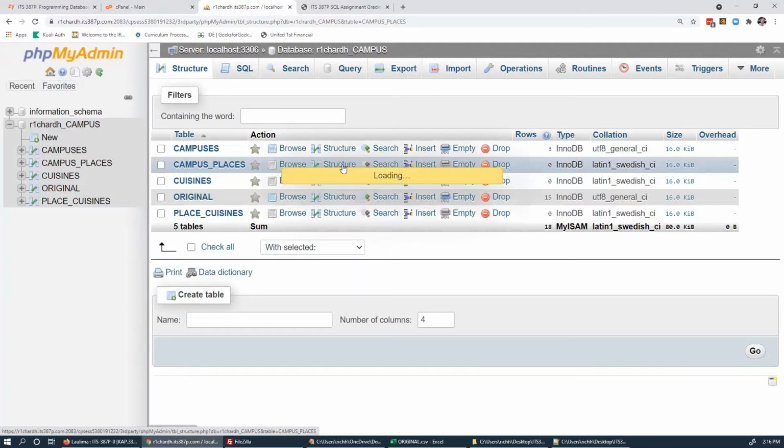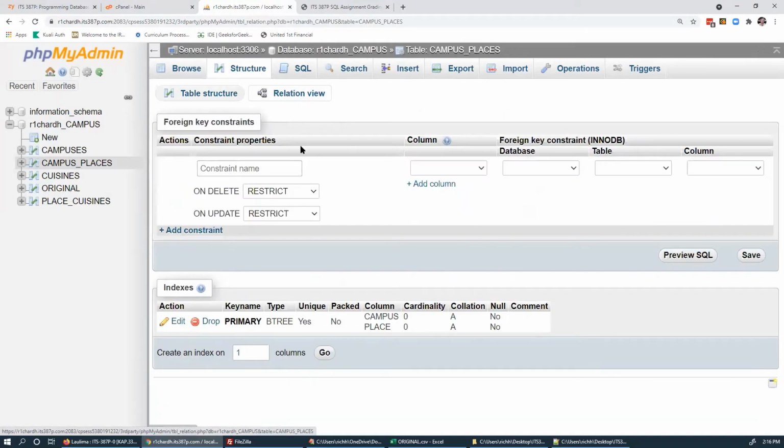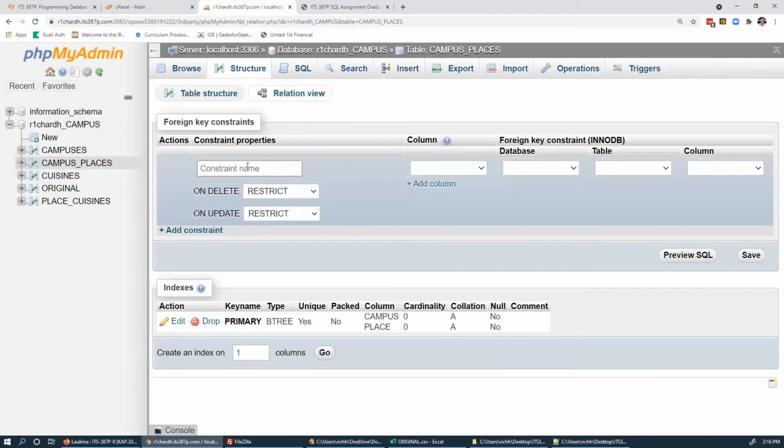So let's go to structure, and let's go to relation view, and we want to add a new relation here. We don't need to fill in a constraint name. It'll fill one in for us, but we want to connect the campus column of this table, same database, over to the campuses table, the campus column.